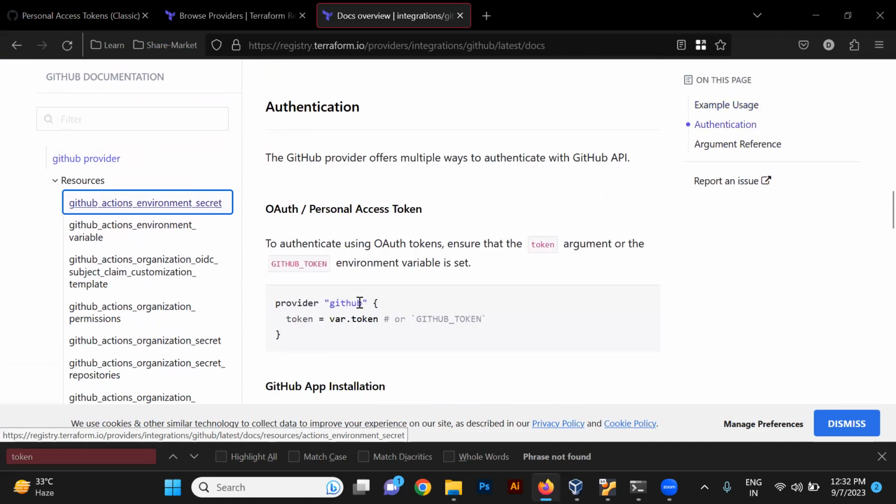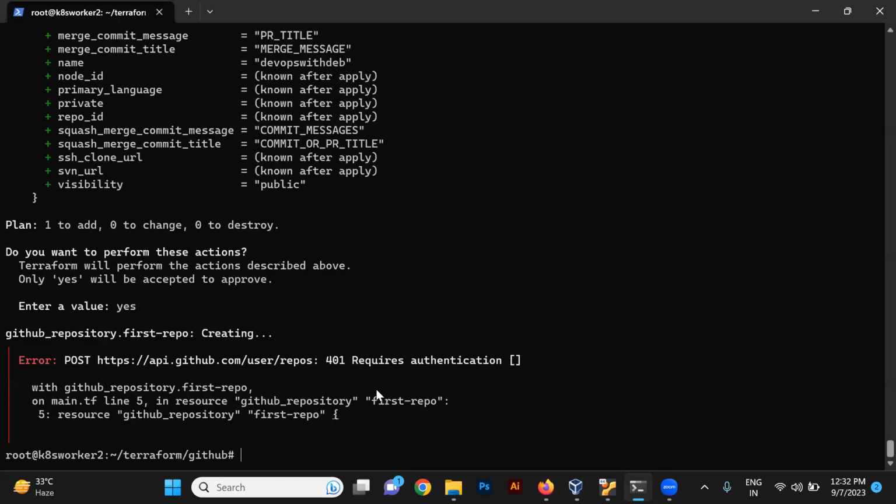See, inside this provider, you need to provide the token. Either take the token as a variable or take it as a required thing, according to your requirement. If you want to take the token as a variable, you can create a variable file here. Let's create a terraform.tfvars file.